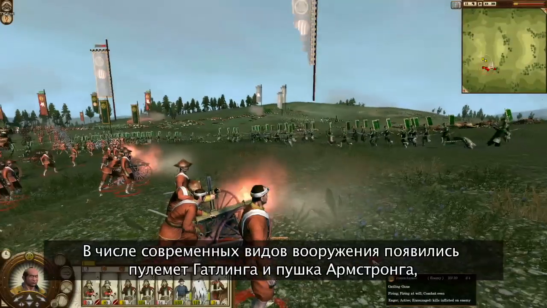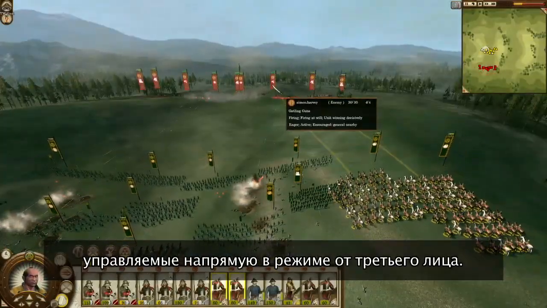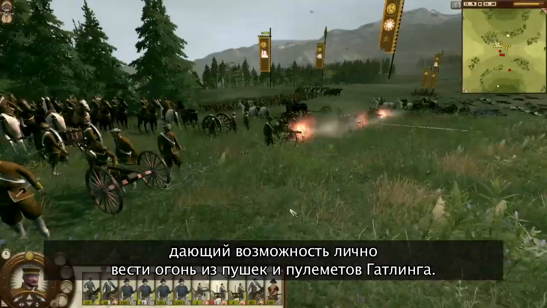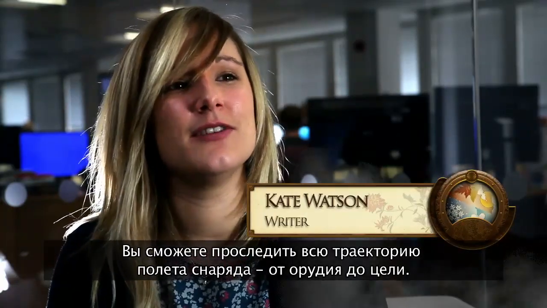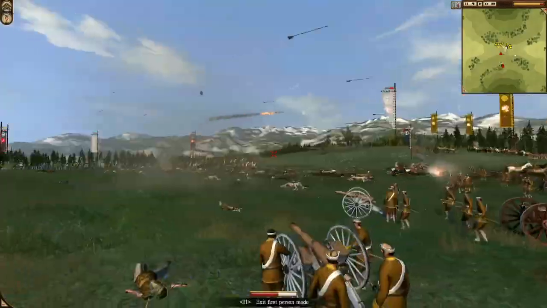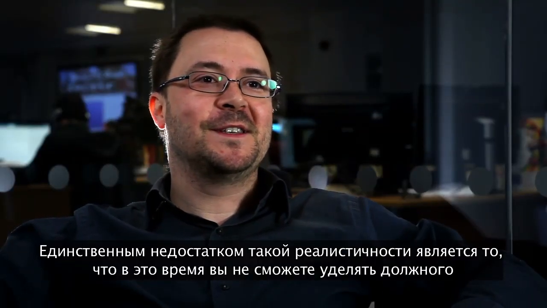Modern ranged units include the Gatling gun and the Behemoth Armstrong gun, directly controllable in the new third-person mode. You can hit a hotkey and drop down to third-person mode on cannons and Gatling guns, which enables you to have direct control over the weapon. You actually follow the cannonball along the battlefield until it hits its target. The downside, obviously, is that you're not really paying attention to the rest of the battlefield, so it can be quite dangerously distracting.